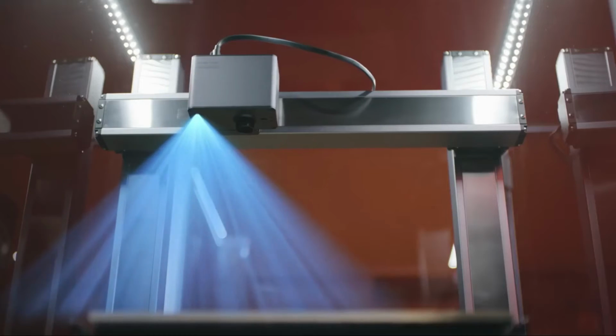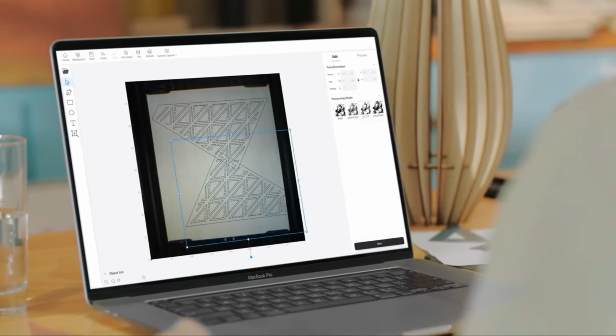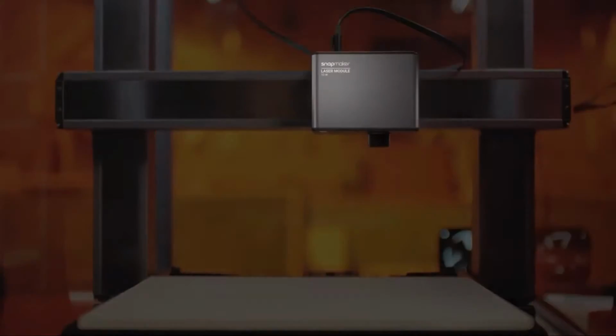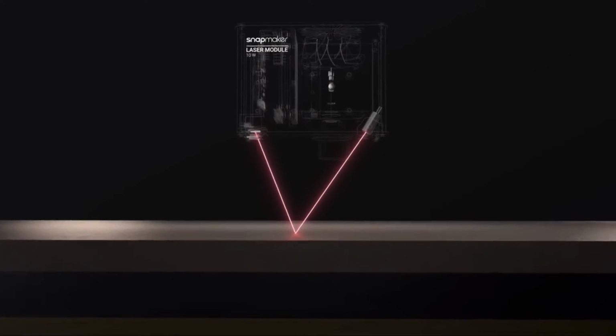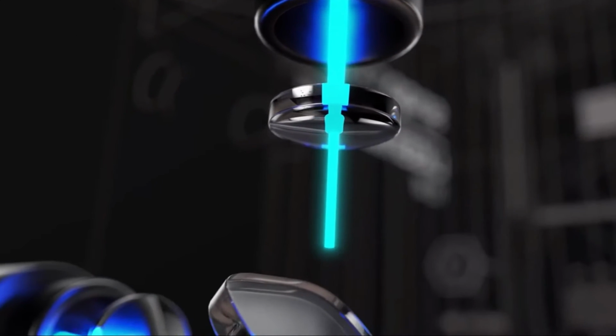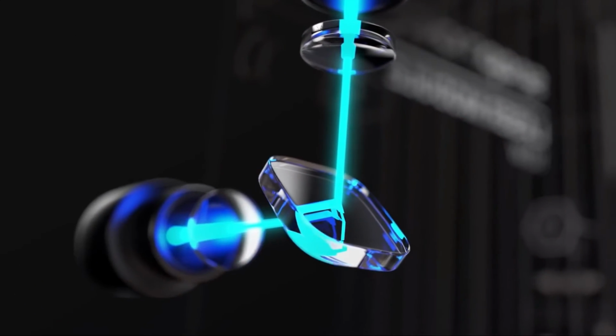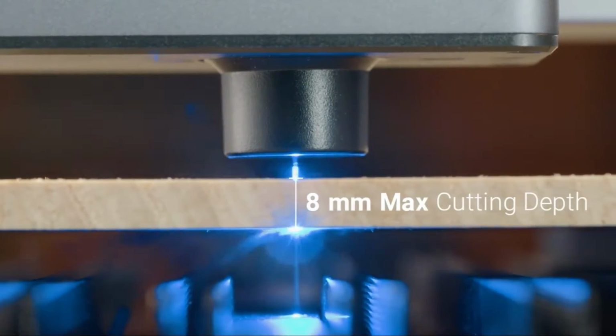The 10-watt laser module features an upgraded camera capture. It brings an instant preview in Luban. Auto-focusing gets done in a few seconds with the triangulation technique. The laser beam splitters work with beam-shaping optics to break the power barrier and compress high energy into ultra-fine laser focus. Depth is no longer a problem.